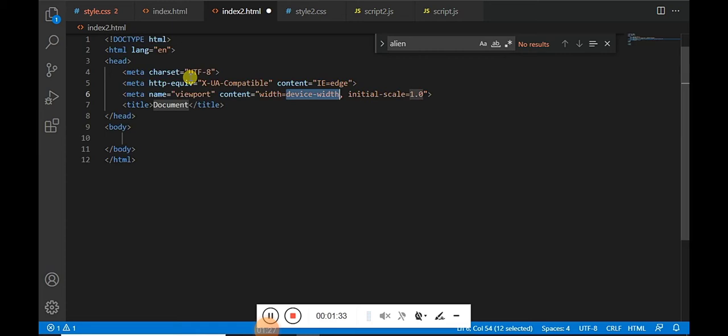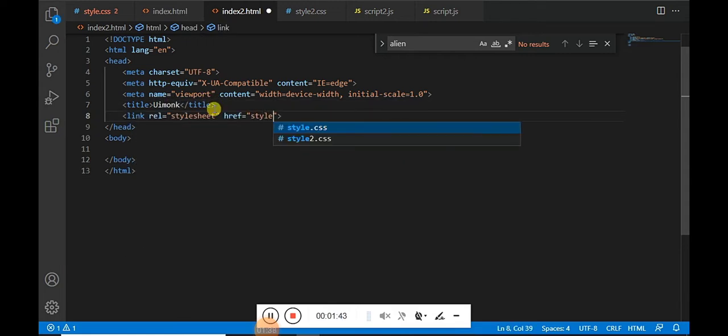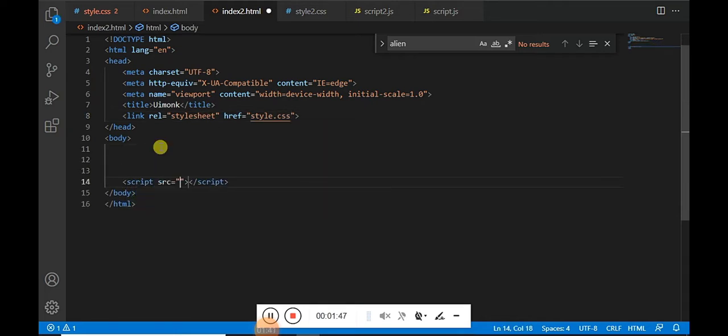Now we are going to create three files, which is index2.html, style2.css and script2.js. I am just adding the suffix 2 to all the file names just to differentiate which is what. Now we need a boilerplate, exclamation tab, and we can link the CSS and the JavaScript. Let me first change the title, link the CSS, and in the footer make sure to add the script file, which is script2.js, and here is style2.css.